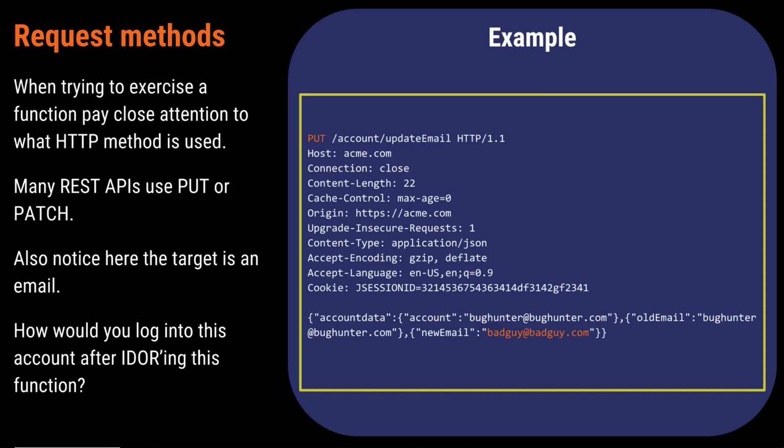Now, if we are going to try to IDOR this function, we would want to fiddle with the new email address so that we could try to change it to badguy@badguy.com. Now, if this was the only IDOR inside of the application, once we've changed the email address, we'd have to figure out how to get into the account from there because all we've done is update the email address. But luckily, a lot of sites use technology to do a password reset. And if we've already changed the new email to badguy@badguy.com, instituting a password request would have the new email sent to us, and we could go ahead and take over the account that way.